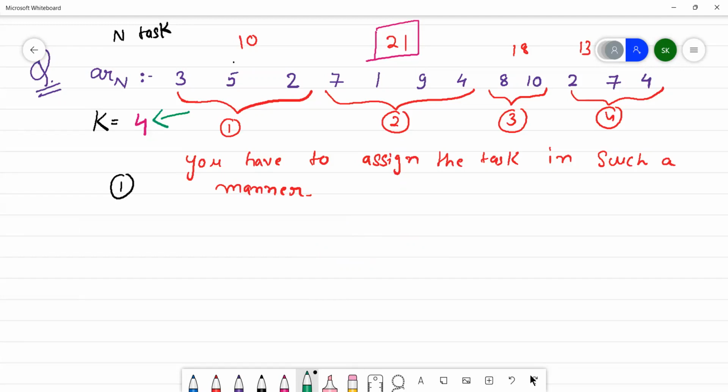Okay, great. Now I assigned the tasks. I was just giving you the example that if I assigned everyone the tasks, the first worker was taking 10 minutes, the second worker 21 minutes, the third worker 18, and the fourth worker 13 minutes. Among all, when will your entire work be finished? When can you say to your manager that I have done my task? When all the tasks have been finished, yes or no? And what is that maximum limit when you can say to your manager that yes, I have finished my task?